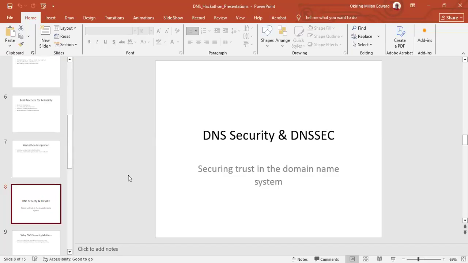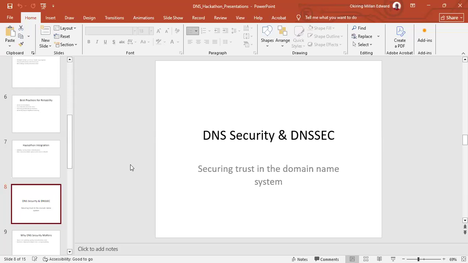Now, DNSSEC comes in to provide that level of security. DNSSEC is actually Domain Name System Security Extensions. What is it? This is a suite of specifications.